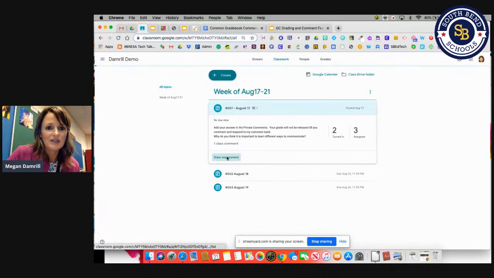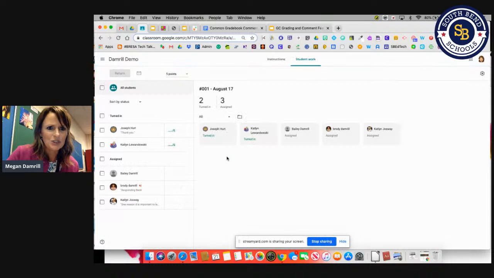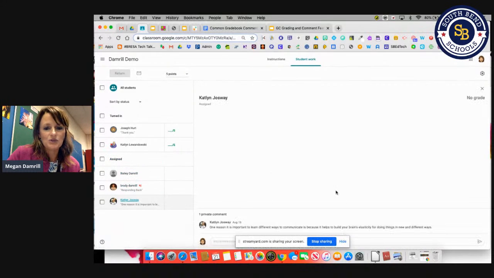And then I put my question or my prompt that I want them to answer. If I click View Assignment as the teacher, I'll be able to see anyone who has put those private comments in, and I can also see if someone has it assigned but hasn't clicked Turn In. If I click on this student right here, I can see their private comment down at the bottom.